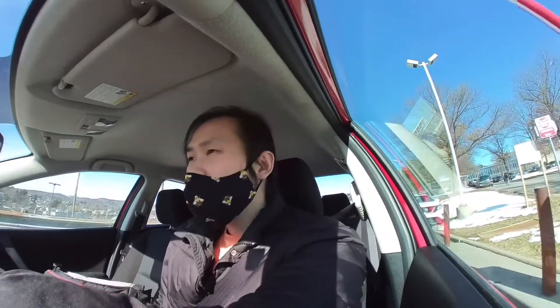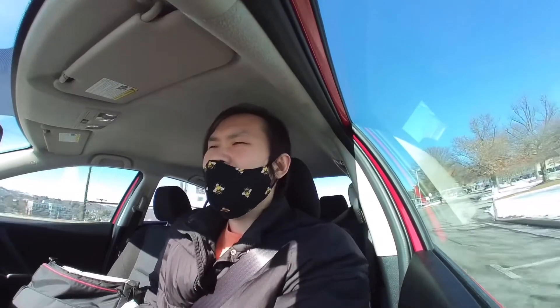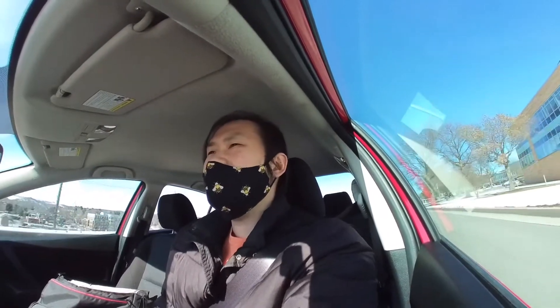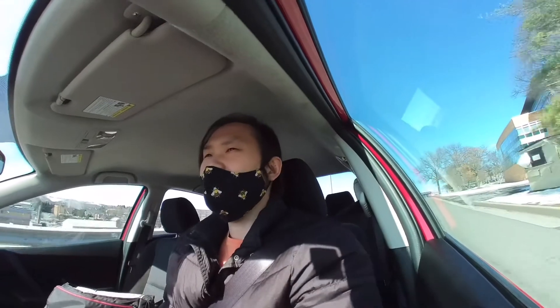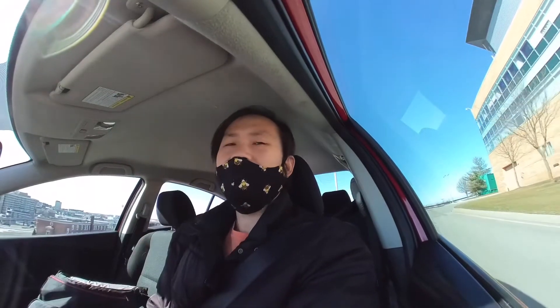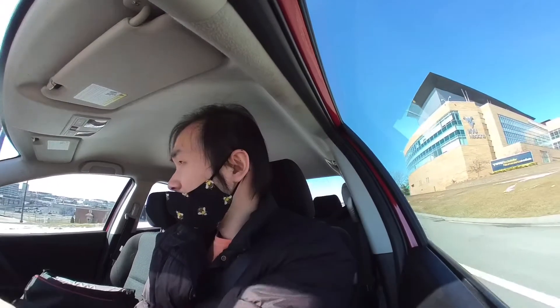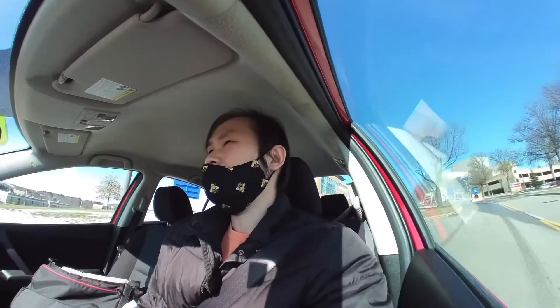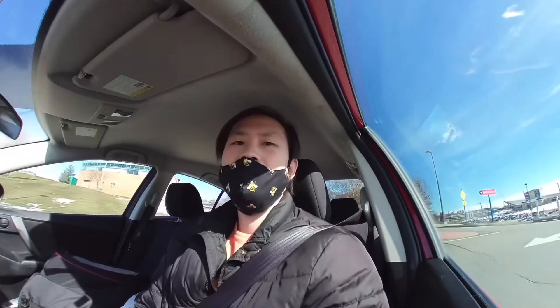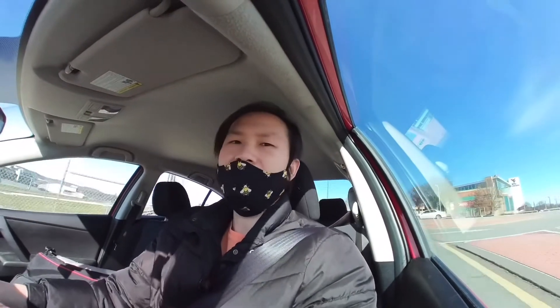When you're taking photos and you press the button to take the photo, it's not clear when the shutter actually goes, because you press it and then there's a second that elapses and then it does a couple of flashes with the LED light. So at what point did the picture get taken? Did it get taken when you press the button, right after you press the button, or is it during the light flashes? I don't know.